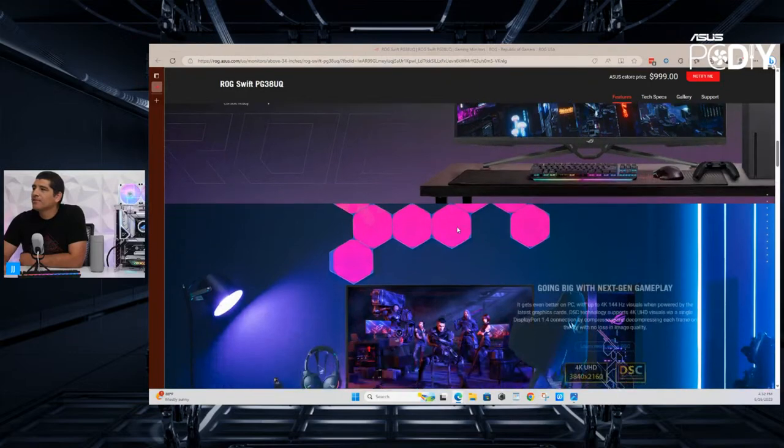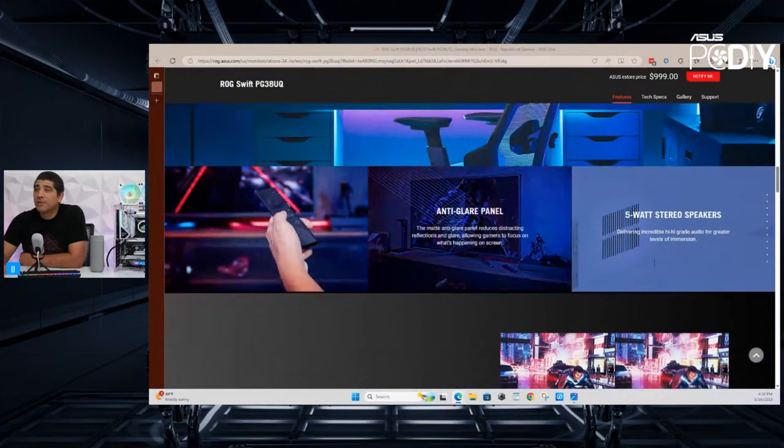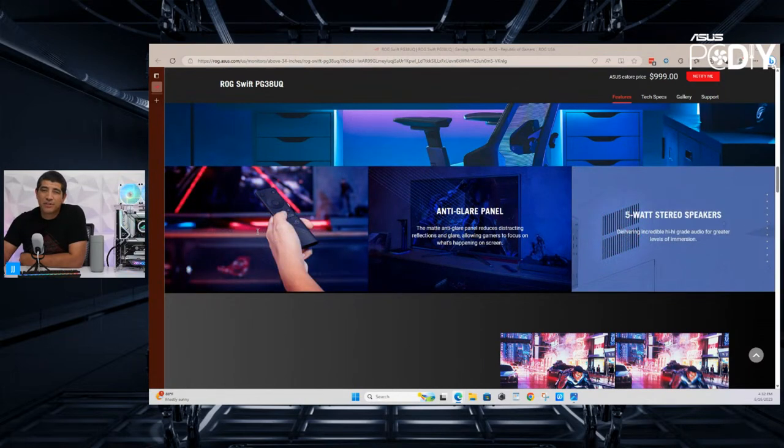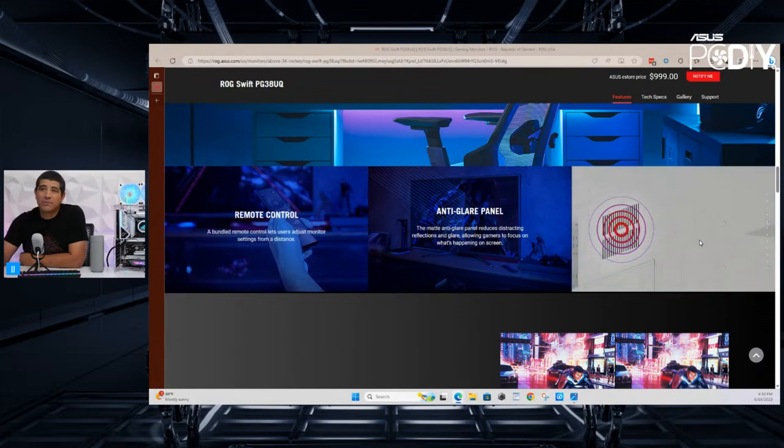Okay, so some other little points right here. Because this is a larger format display, it also comes included with a remote control, which can be nice for swiping between different types of options. It has higher performing speakers than what you would traditionally find in a standard display. Some monitors don't even have any speakers, or they might have 1 watt, maybe 2 watts. This is dual 5 watts, and there's a slightly improved driver that has a little more performance in how it handles the overall audio path, and that helps to reduce things like distortion.